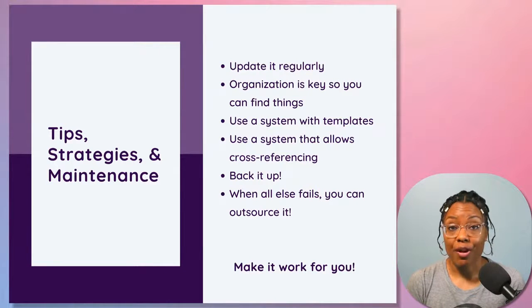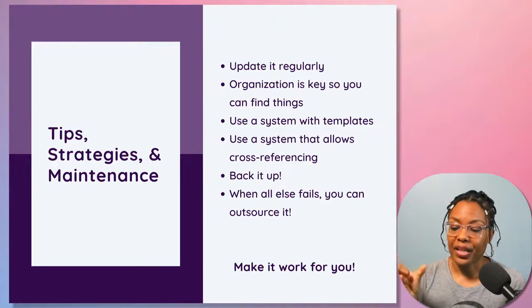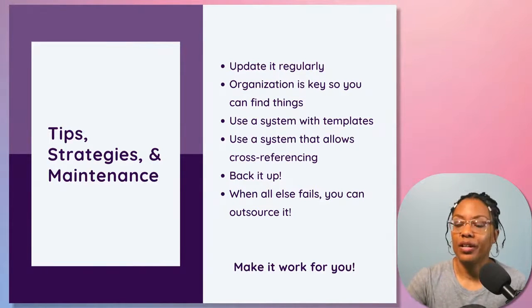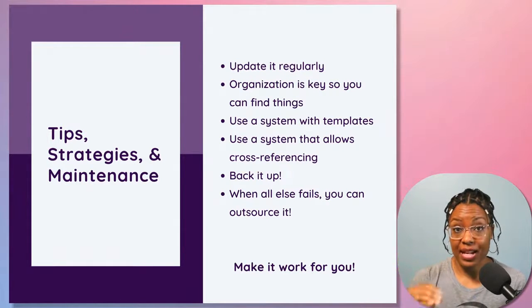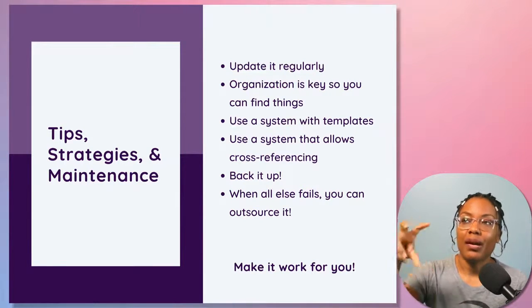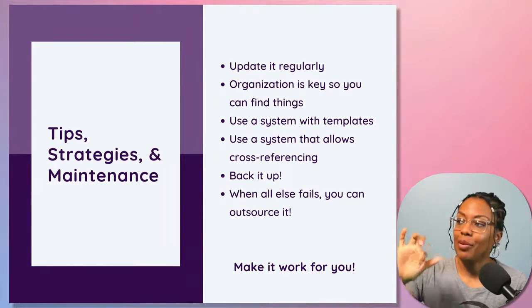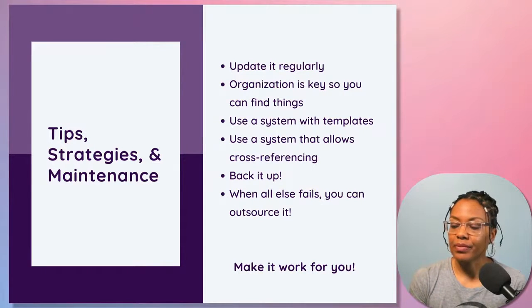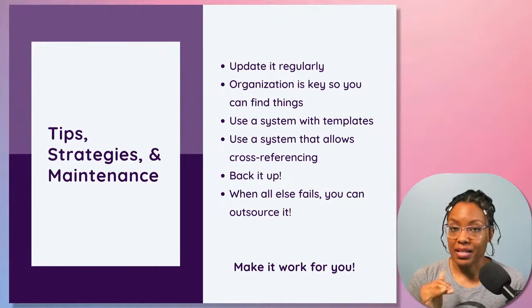Use a system that allows for cross-referencing. One thing I love about Scrivener is that if I create a character profile, or an object profile, let's say that there is a special talisman or a necklace or a book that has a specific name and gets an entry in the Story Bible somewhere, you can create document links within the separate files inside of Scrivener that allow you to click on it. If you are saying so-and-so is married to somebody else, you can click their spouse's name and that will take you directly to that spouse's profile. Or, my main character, Clara, has this ring. And the ring has an entire entry because it's a magical ring. And so in the character profile of Clara, I might list that this is one of her possessions.